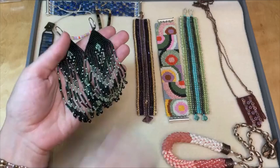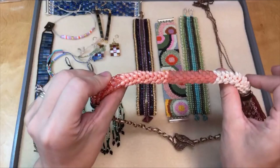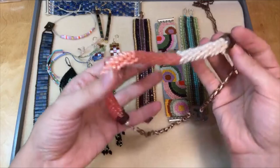Super fun. And then this is a great example of those Magatama beads. This is a Kumihimo braid. And just take a look at the texture on this one. So pretty. Isn't that fun? I love how these look in Kumihimo. This matches my shirt really well. So pretty. Gorgeous.